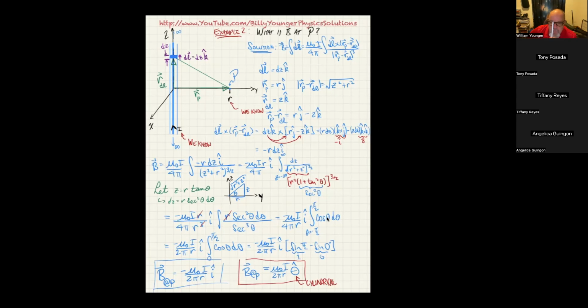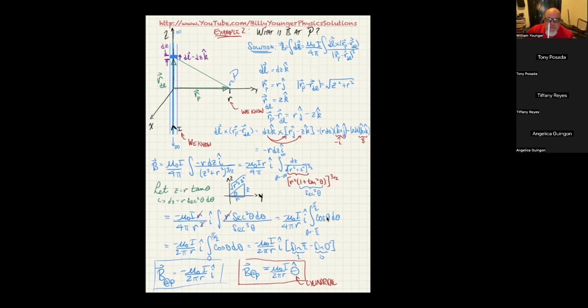Yes. Okay. Does that make sense? So when you cross K hat and J hat, you're just doing that. You just put the thumb where the current is going, and if it is going to be on the left and the right, if it's on the right, it's going to be inwards to the page. If it's on the left hand side, it will be coming out of the page.